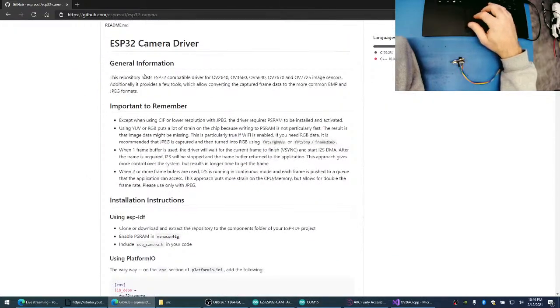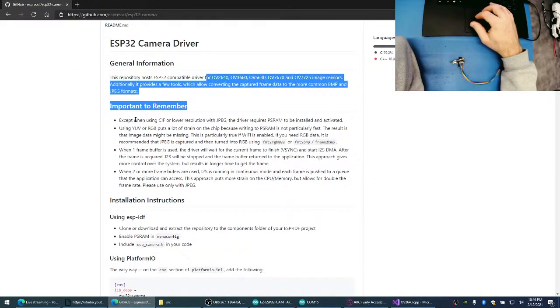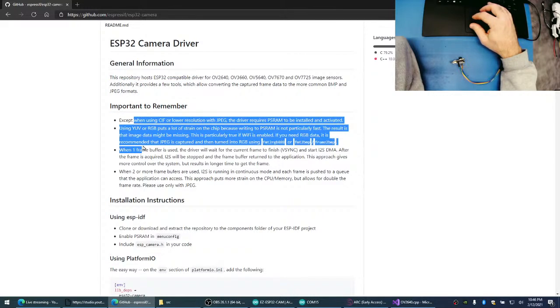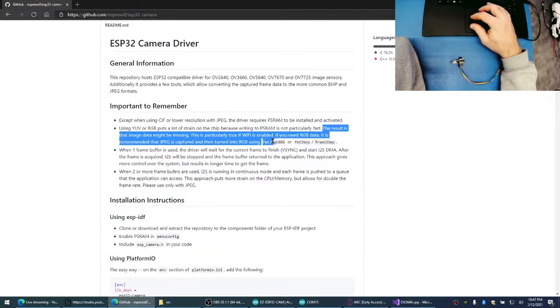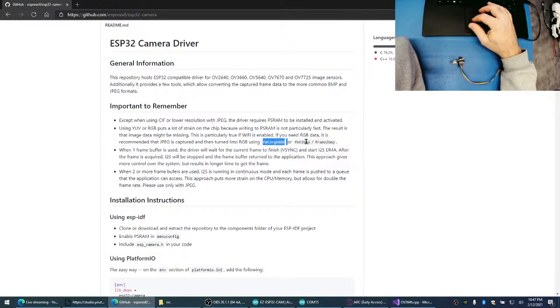But look at this. It says here that the result is the image data might be missing. This is particularly true if Wi-Fi is enabled. If you need RGB data, it is recommended that the JPEG is captured and then turned into RGB using blah, blah, blah. But that's just a YUV to RGB. So this is not JPEG. But we're not running into that problem. We're running into a memory limitation issue.